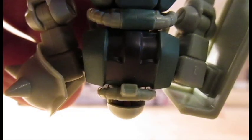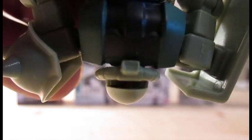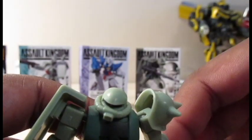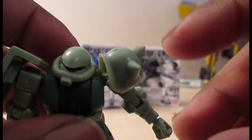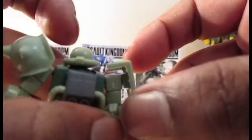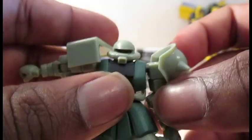Zaku 2. The head can tilt up and down. No tilt side to side. It can go around 360 degrees. Shoulder armor on the left arm can move in and out like so. Shoulder armor on the right arm can swivel like so. Both arms can come up that high. It can go around 360 degrees.